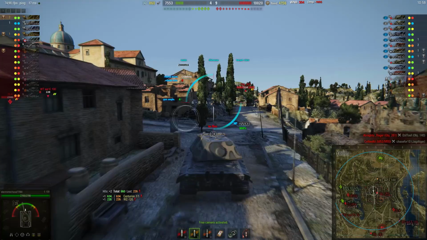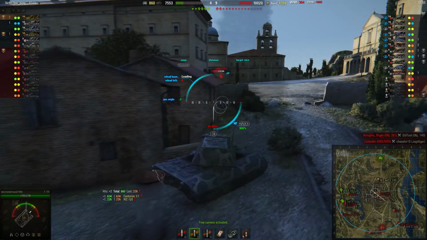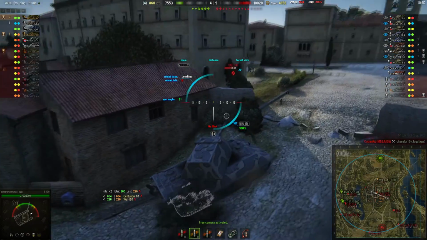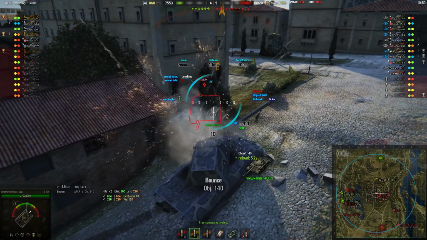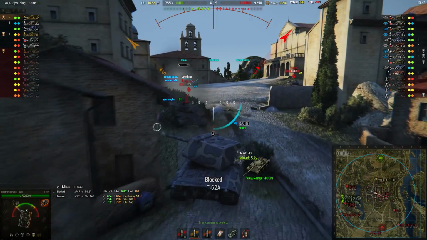In the meantime, though, we're down 4-9 now. So, you know, go big or go home. I press in. I make a mistake here. I should have shot through this wall, and I probably would have still done damage. And I actually do get away with a very lucky shot here.